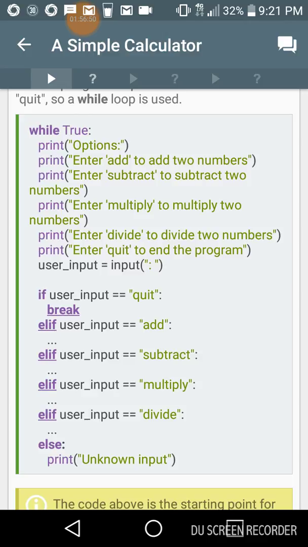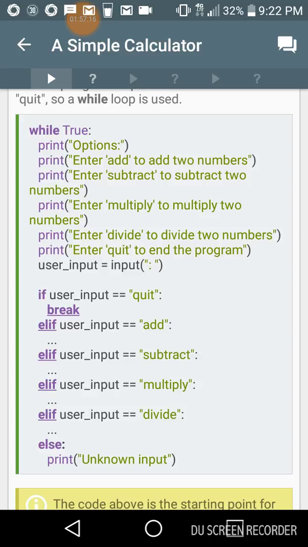Elif user_input equals the string add. So if the user types in the string add, then here you have ellipses, which is basically code that will apply to the fact that the user is wanting to add. Elif user_input equals the string subtract, colon.